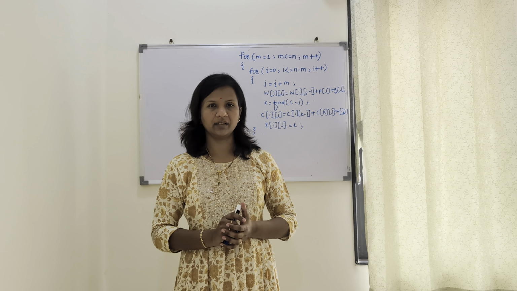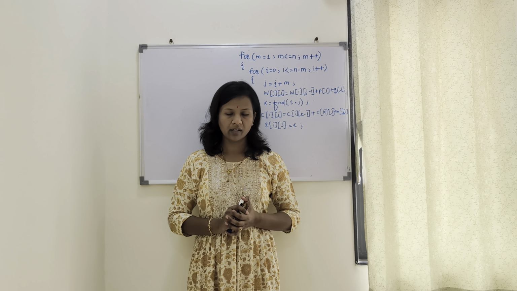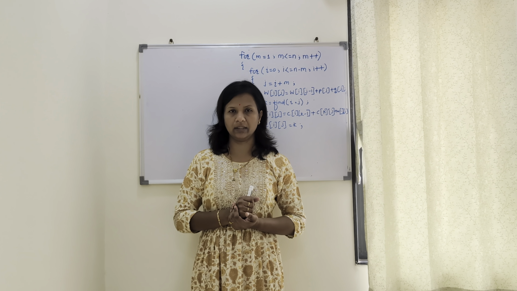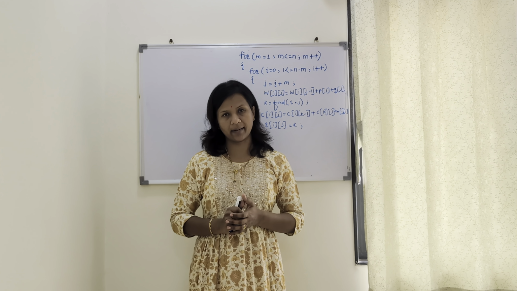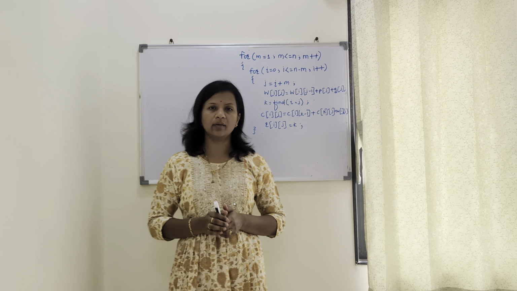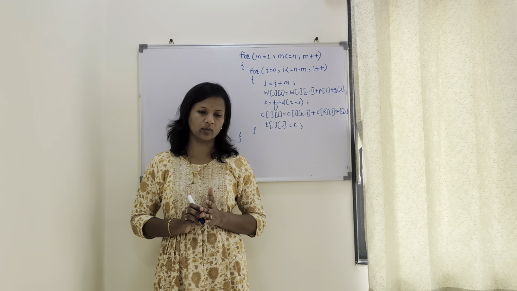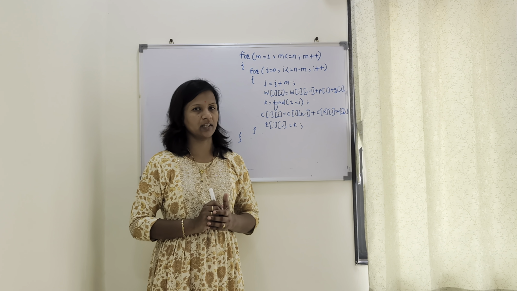Hello friends, in the earlier class we have solved the problem of optimal binary search tree, and while solving it we have seen that first we have to find out the pair of i and j for which the absolute difference is 0. We also know the formula: when the absolute difference of j and i is 0, the weight is directly assigned to the probability of unsuccessful searches.